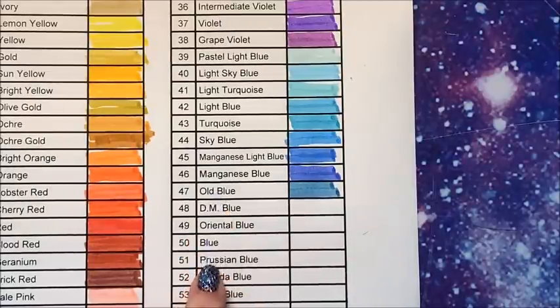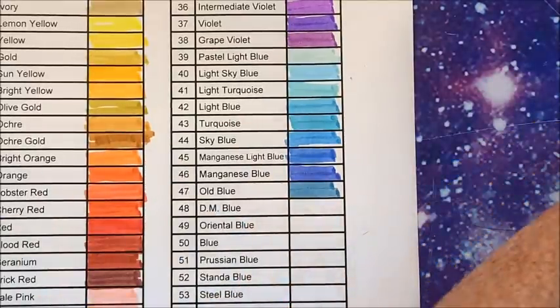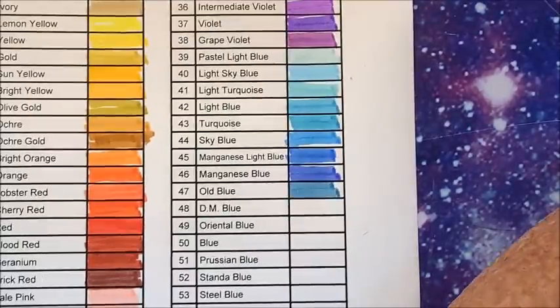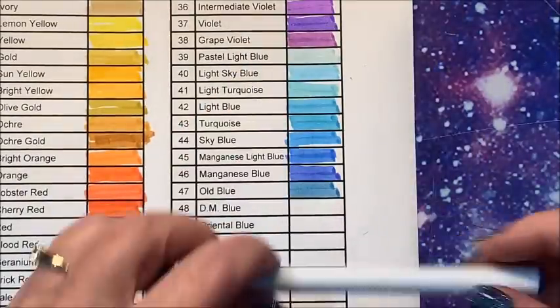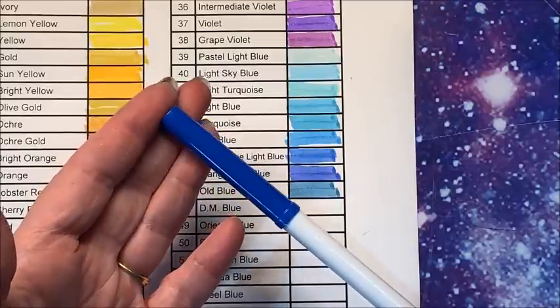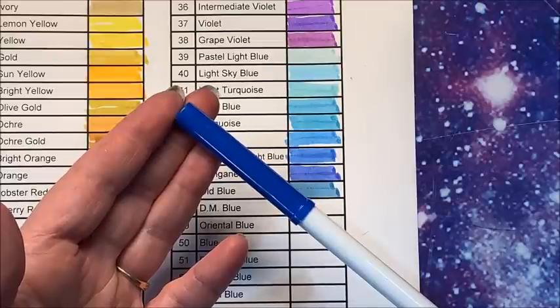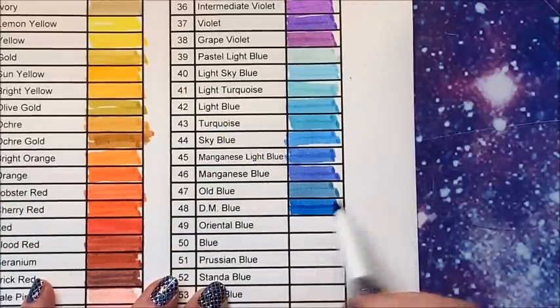So again, I left that one for last. Which one didn't fit in any of these other ones? That's what I made DM blue. Actually, it was nice having a spare one that made no sense whatsoever, and I could just make it whatever color was left over. So that's this brighter, kind of aqua-ish colored blue, and that is DM blue.